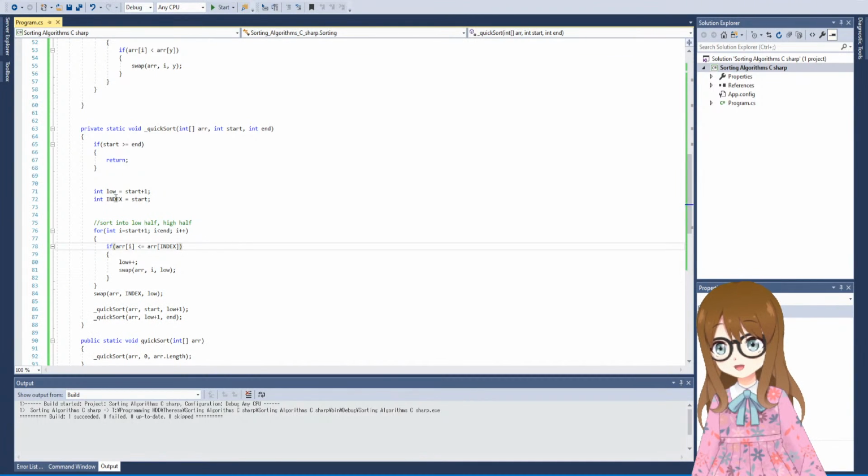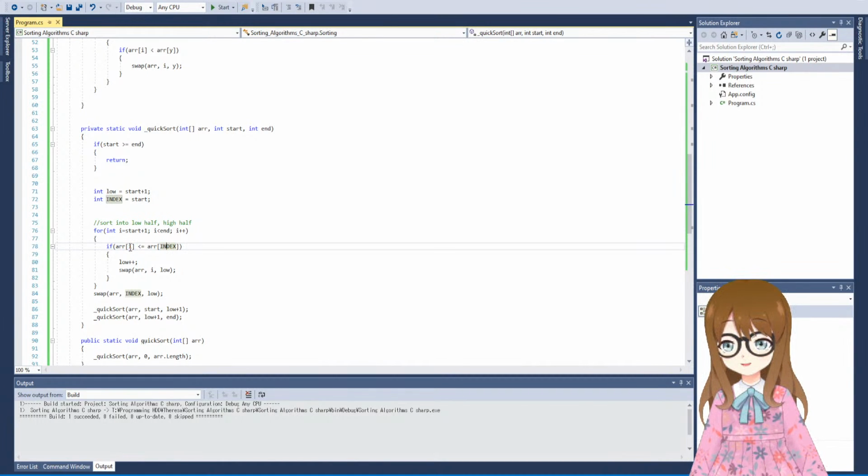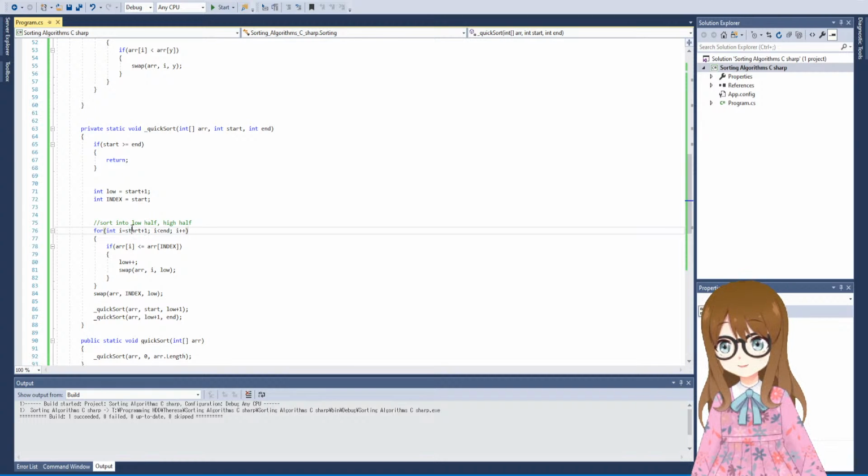Index equals start. So array of index, if it's less than or equal to, then we add and swap. Start plus 1, so that should be... I have to think this through.